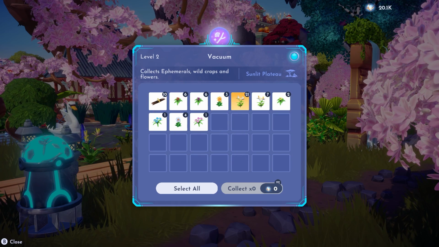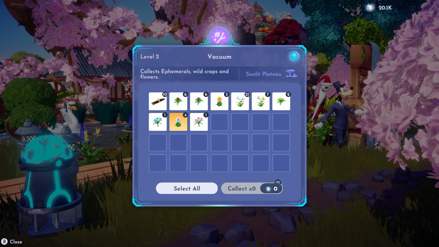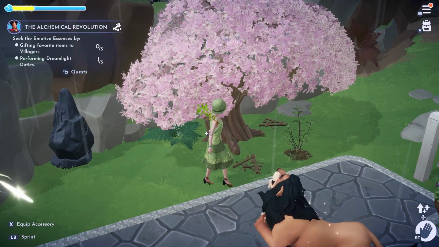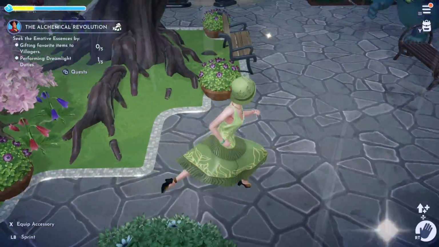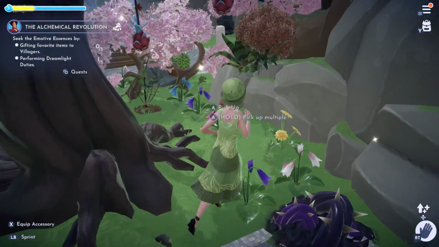Now, the regular vacuum will collect any extra wild crops that your helper gives you as well, as long as you don't pick them up. So let's say you were gathering vanilla and your helper was gathering them also, and you either ran out of space in your backpack or you just didn't feel like picking those up at that moment in time. They will basically just lay there on the ground until you come back with an empty backpack or until you feel like picking them up.